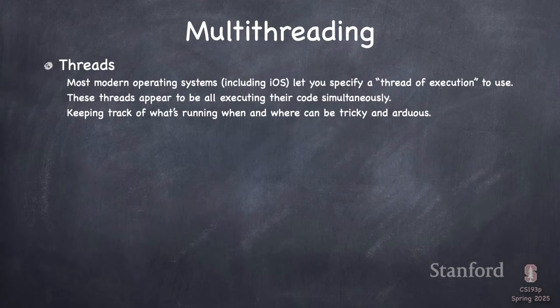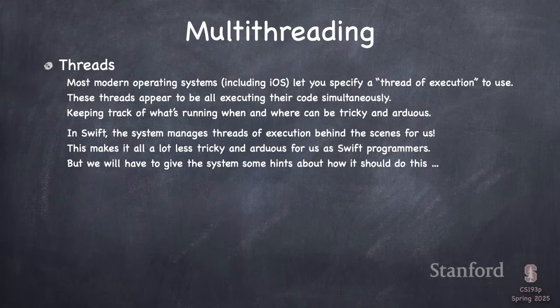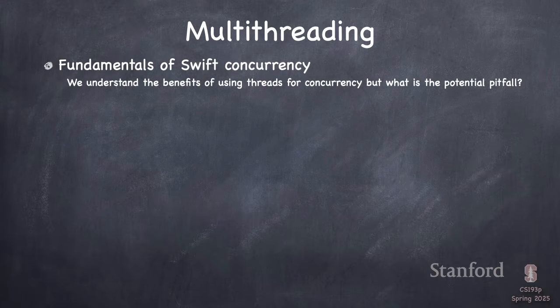In Swift, we let the language or the runtime system manage all the threads for us. So we don't actually ever create a thread, believe it or not, when we're doing multi-threaded programming. We allow Swift to do that for us. But if we're going to allow Swift to create all those threads for us behind the scenes and make all that code run in the right place, we have to help it understand what pieces can be separated, what things can run at the same time, and stuff like that. So that's what Swift's concurrency model is all about: helping it understand where to effectively use threads. So let's talk about Swift's concurrency conceptually here.